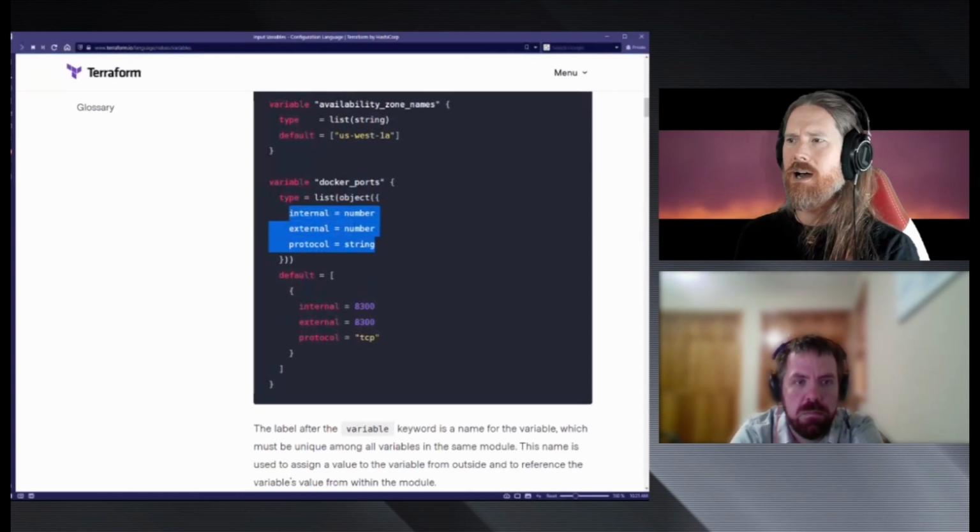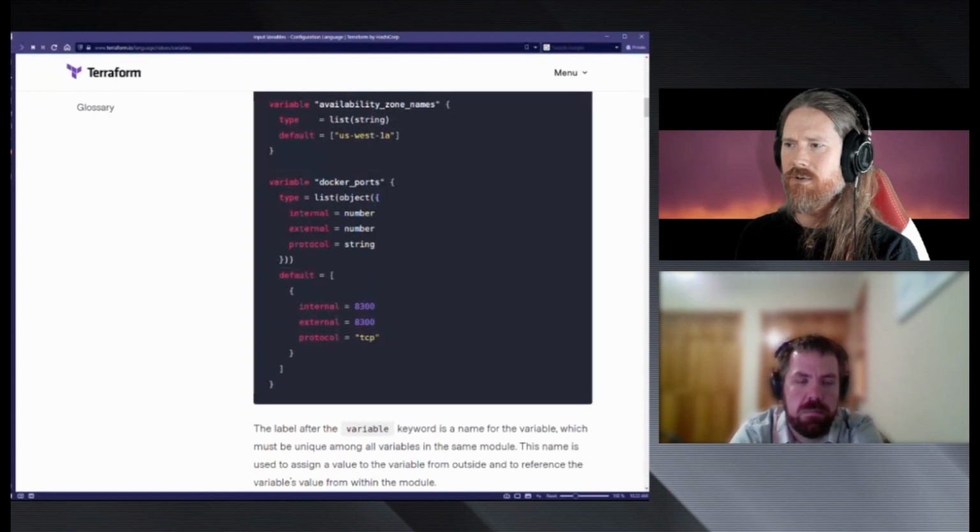But unlike a block, just above that, the variable block is defined as variable name and then open curly brace and then content. A map type is shown as a value with an equal sign and then words, right? But curly brace. And you'll see below that it's not always necessary.